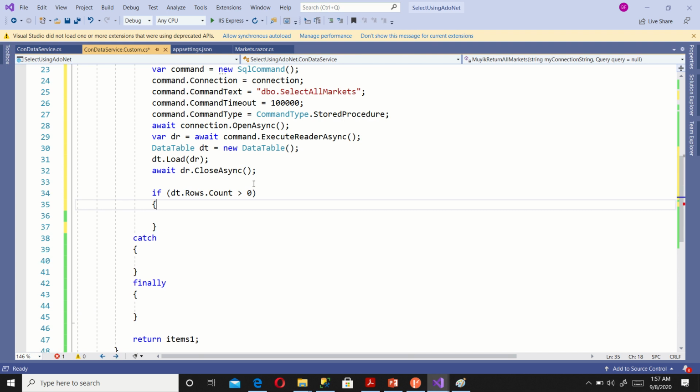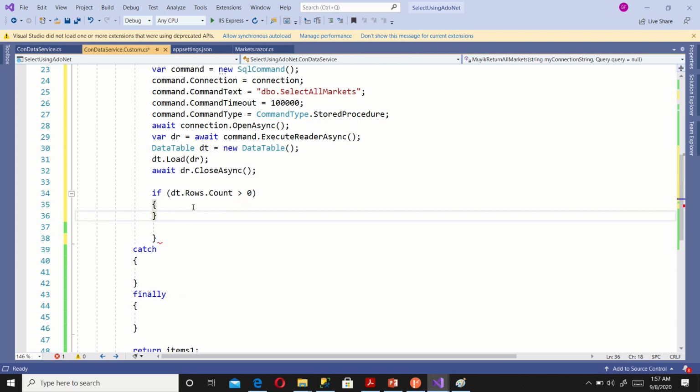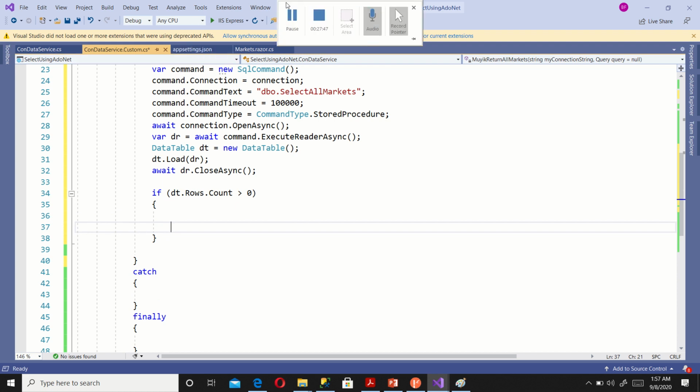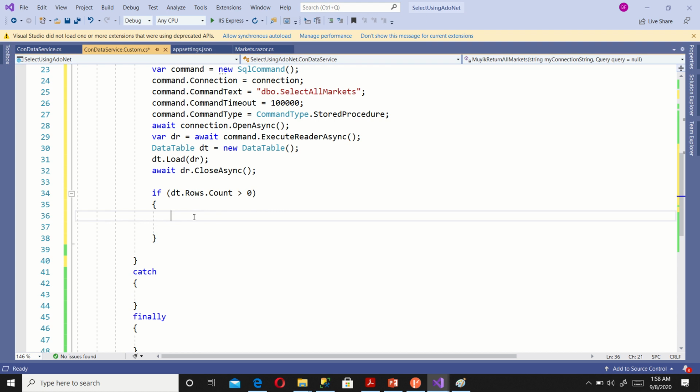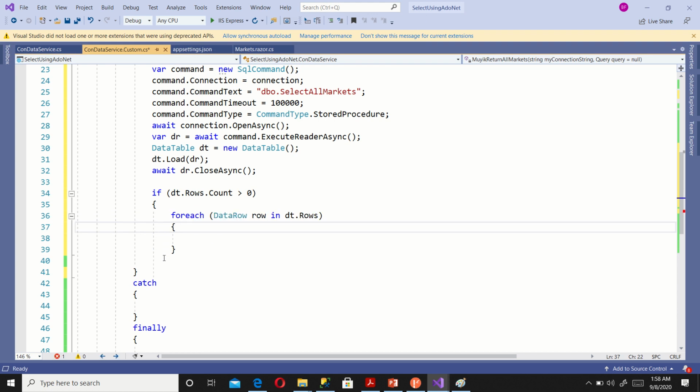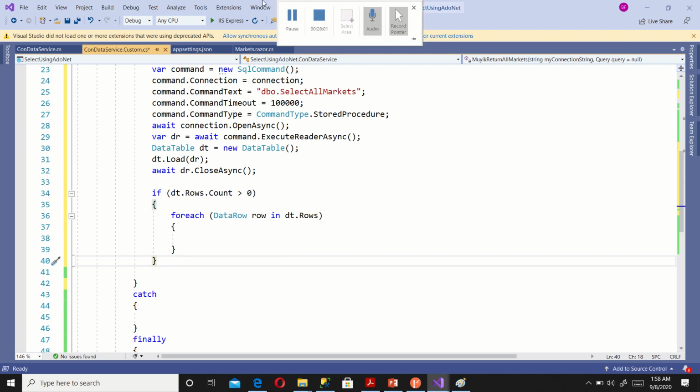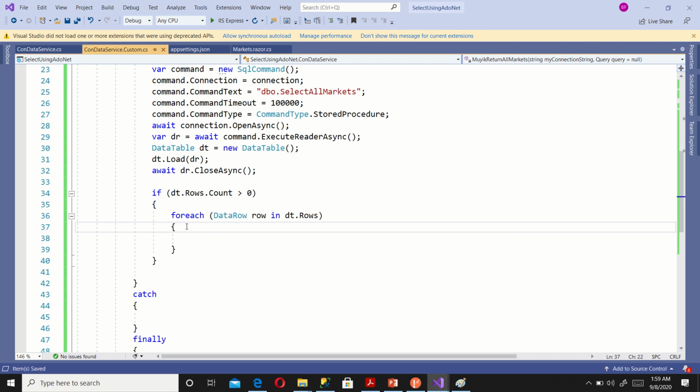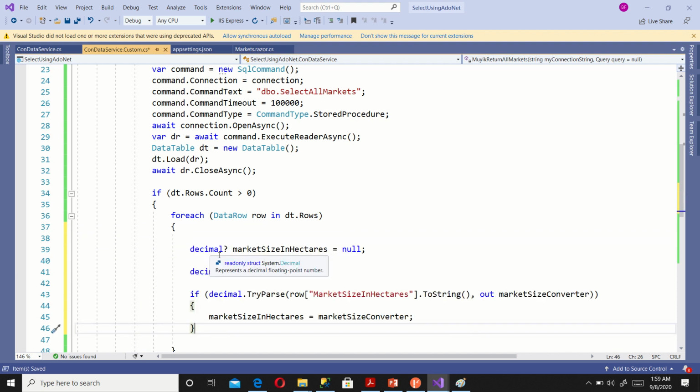Now, if dt dot Rows dot Count is greater than 0, for each DataRow in dt dot Rows, nullable market size in hectares is market size converter.